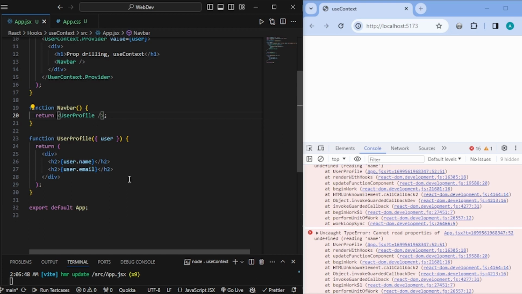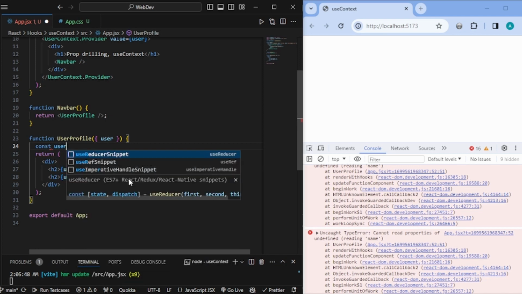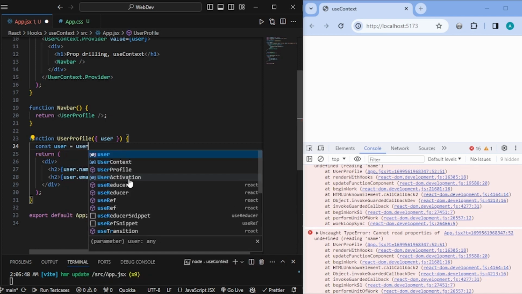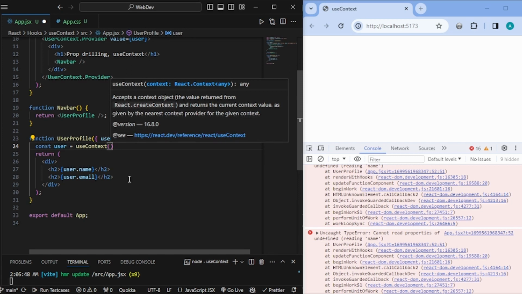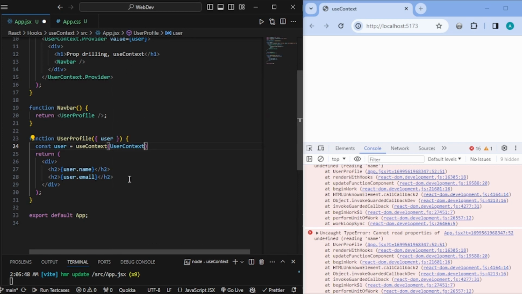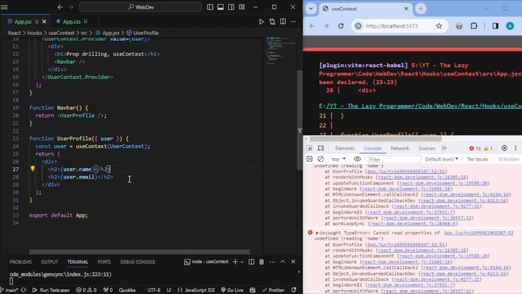So inside my user profile I will create const user equals useContext, the hook that we imported at the top, and now it will have access to the user. Now if I refresh and save, I see some issues here.